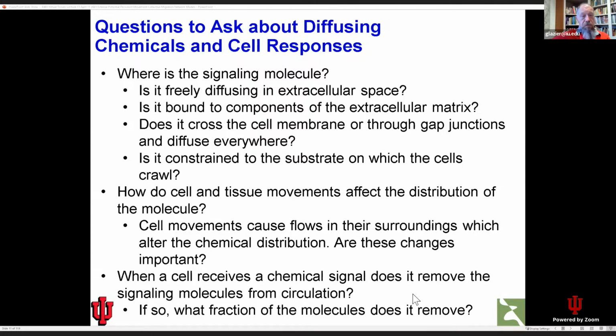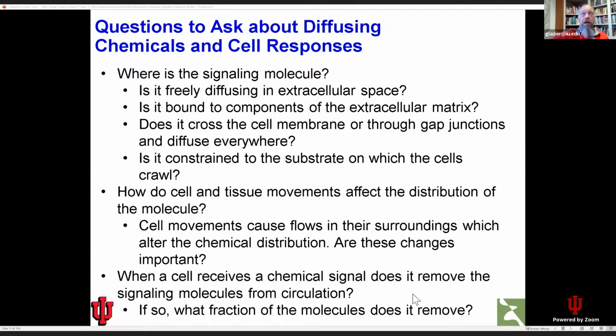A basic thing to think about is a lot of biology is about signals and responses. And so if you have a signal, the first question you ask is who's sending the signal? Second question is who's receiving the signal? And the third question is how does the cell that's receiving the signal change its behavior in response to the signal?